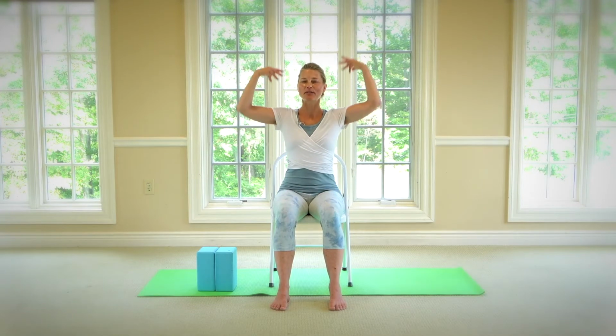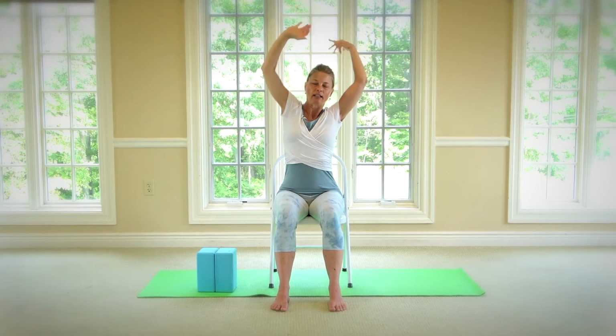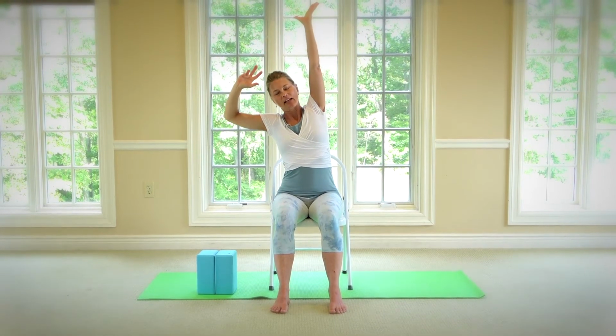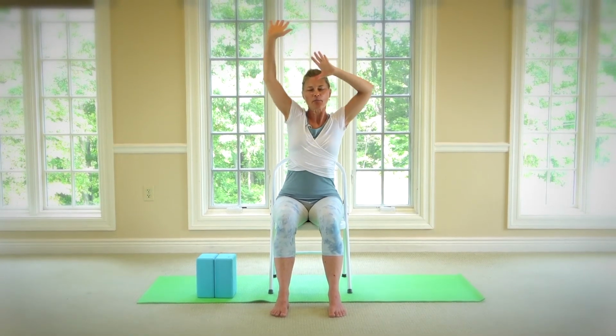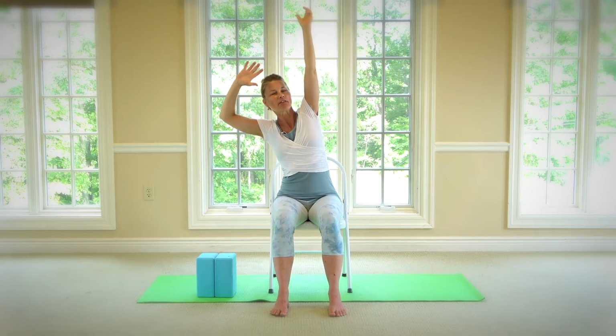Keeping the tailbone grounded, the feet grounded, and the spine lengthening tall, we're going to do some apple picking. So let's inhale, bring the arms up and reach up a little more with the left arm and then the right. And continue this on your own. Just let your body flow and feel. Relax your head and neck. Let it sway if that feels good.